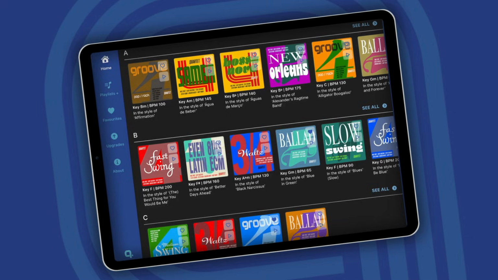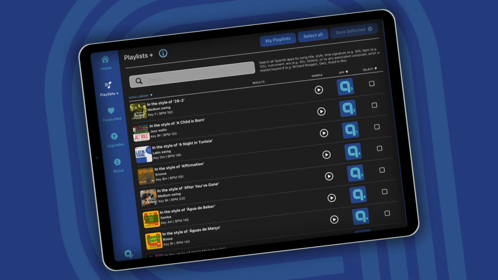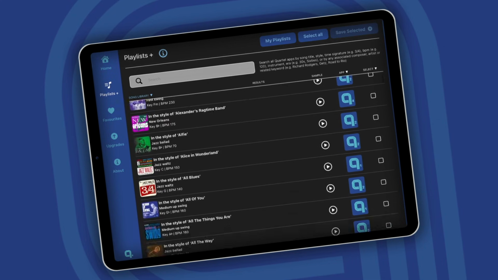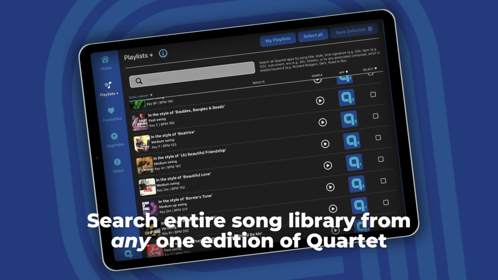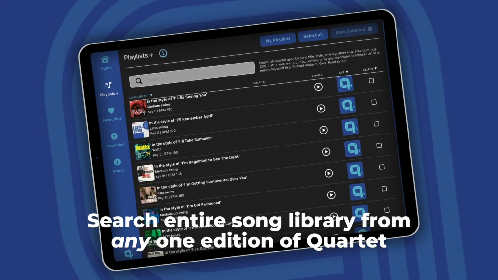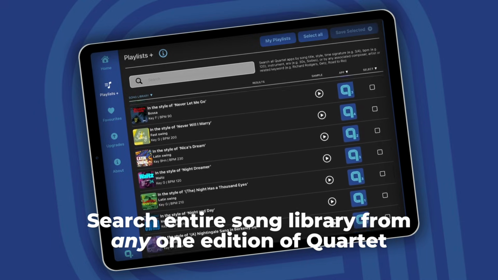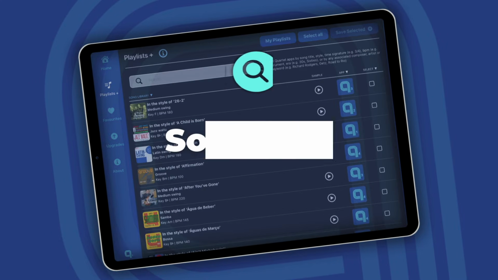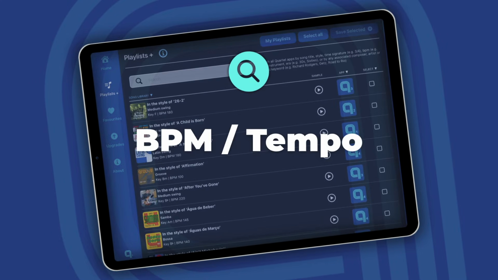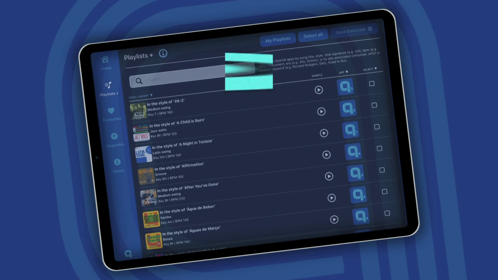So one of the most exciting developments with the latest Quartet updates is the new Playlists Plus section. So in any of the 4 Quartet apps, I can now call up the entire Quartet song library and search all 500 jazz standards in a number of different ways. Typically, I can search the catalogue by song title, composer, beats per minute, key, etc. even by notable artists.